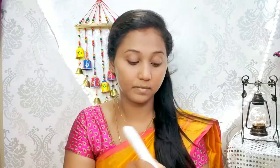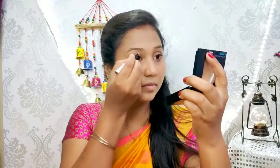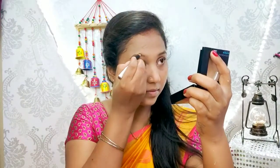You can try an ordinary BB cream. If you have a translucent powder, you can try it as well. But if you have a normal talcum, you can try it as well. If you have a budget, you can use BB powder. If you have a little tint, you can try it as well.